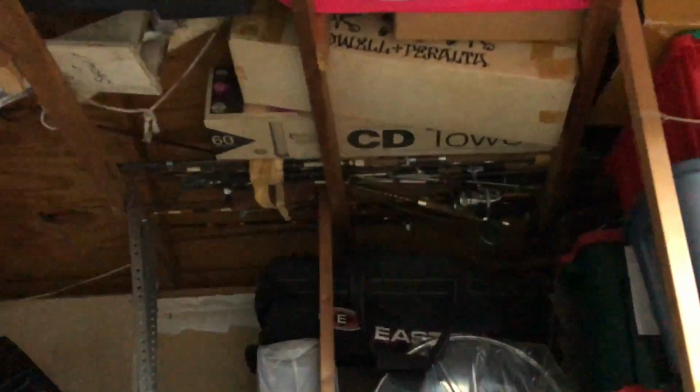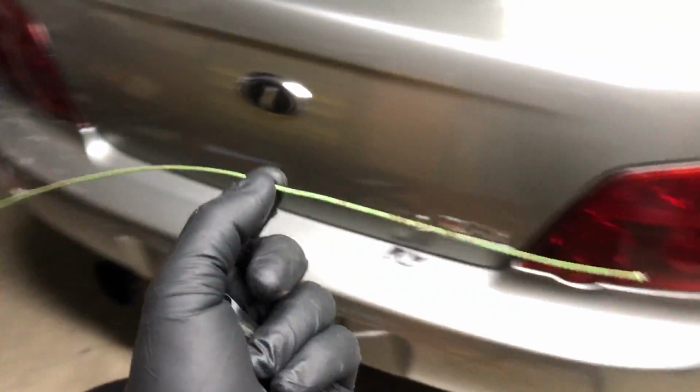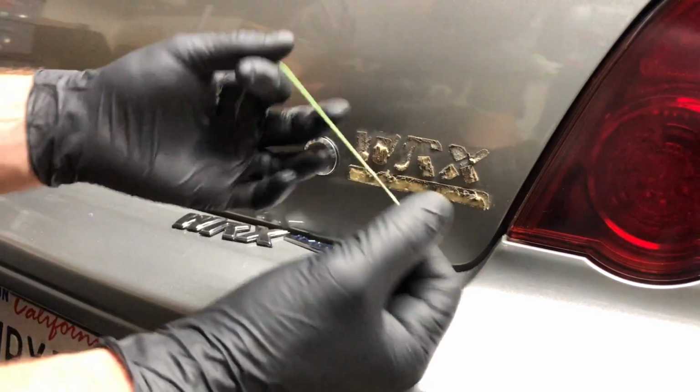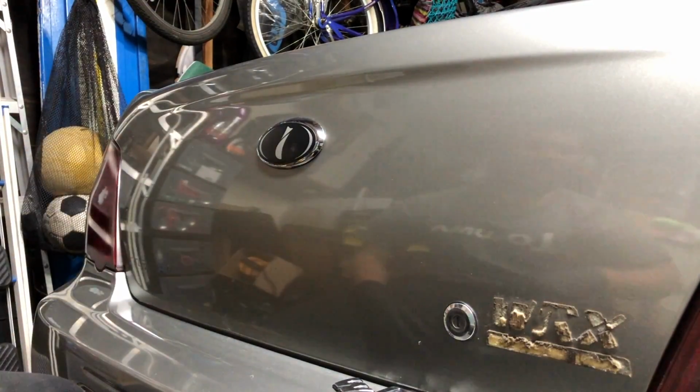Looking in my garage, I see quite a bit of fishing poles here. I'll be damned. There's some string just hanging down right there for me. Let me get that cut. Maybe I can use it. Now, I'm pretty sure this is a fly fishing string, and not sure if it's gonna work. We'll give it a shot. Turns out, fly fishing string works like a charm. Let's get rid of this thing.